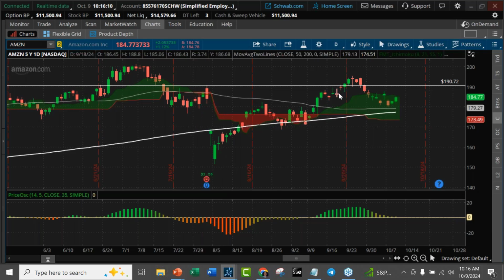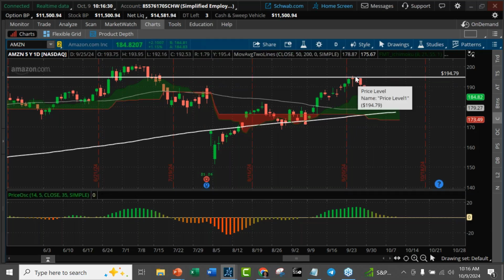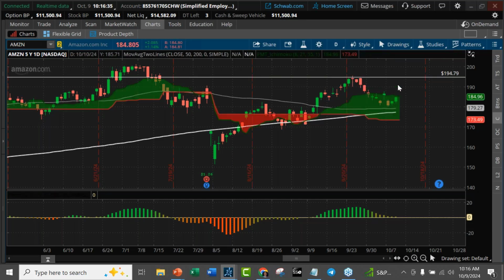Okay. All right. It had a bit of a breakout above here, pulling back, and now it got down to the 50-day moving average, pretty close to the 200-day moving average, and it's heading up. So this could be a short-term long. Here's the next resistance level, a place where maybe it could fail. So, maybe a short long up to here and then see if it can get through it. We got earnings coming up probably on about the 24th, so we got a couple weeks. So that's not bad.